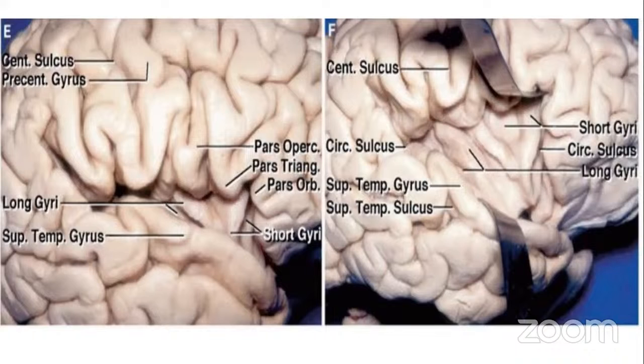go back, read about it, because I've been listening to these residents for the last 6 years, but every time I listen to Sylvian Fissure, there's always something new that I'm learning. So as Dr. Yasir said, it's a small line that you see from above, but it's a whole world inside. And as a surgeon who wants to do cranial neurosurgery, it's very important that you know how to dissect this and the anatomy at hand.